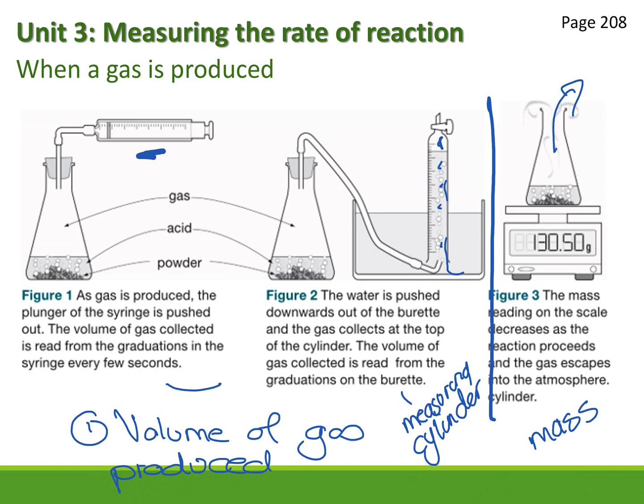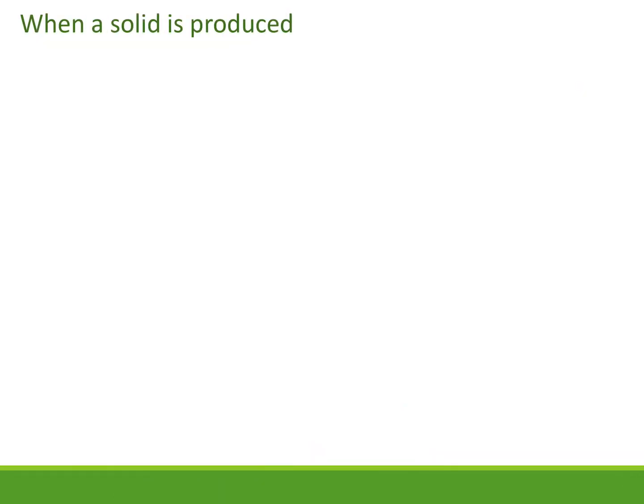Okay, and it's got to be a very sensitive electronic scale. It can't be any other type of scale. It's got to be an electronic scale, and it really does need to be quite sensitive for you to see this. Okay, either one is fine. These are for how we measure a gas. Gases are easy to measure. Very, very easy to measure the rate of reaction.